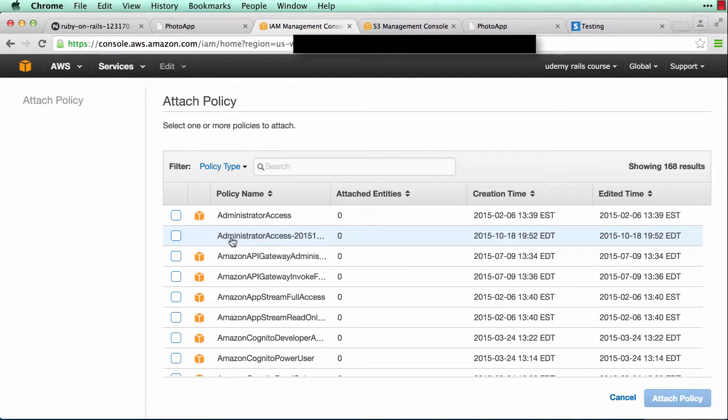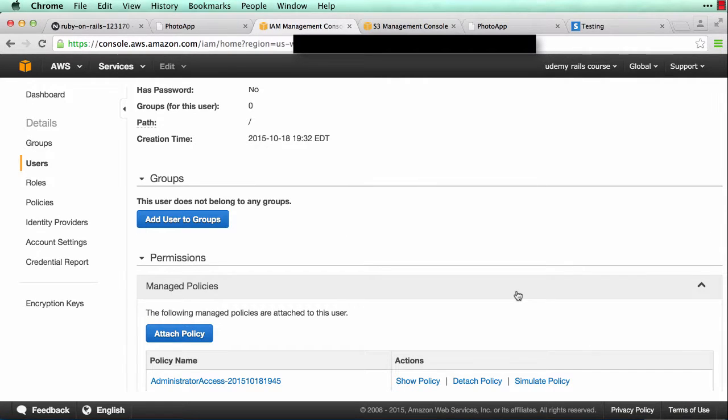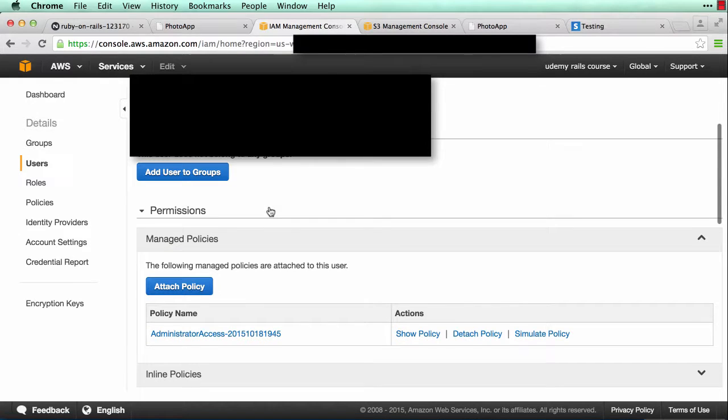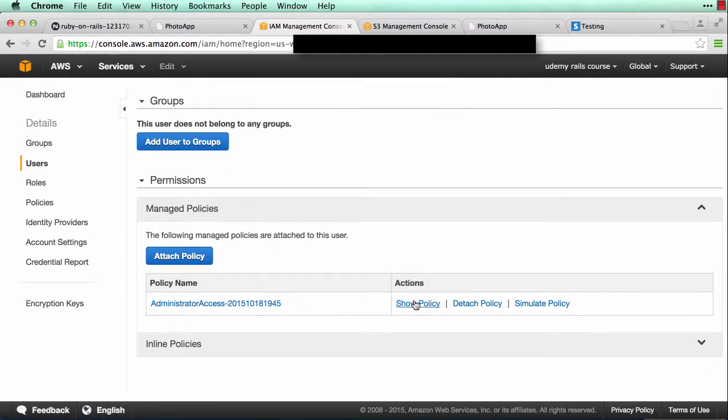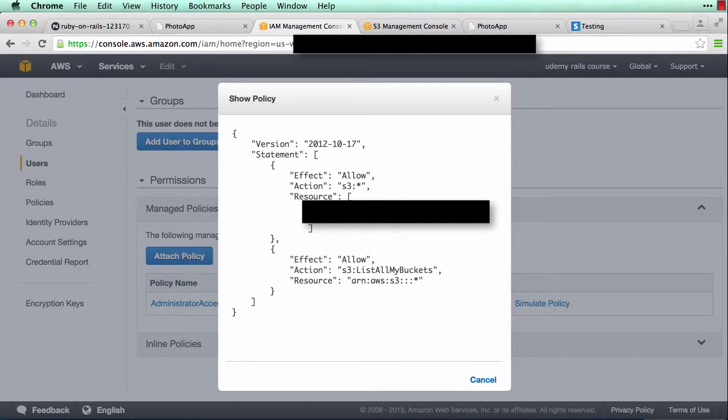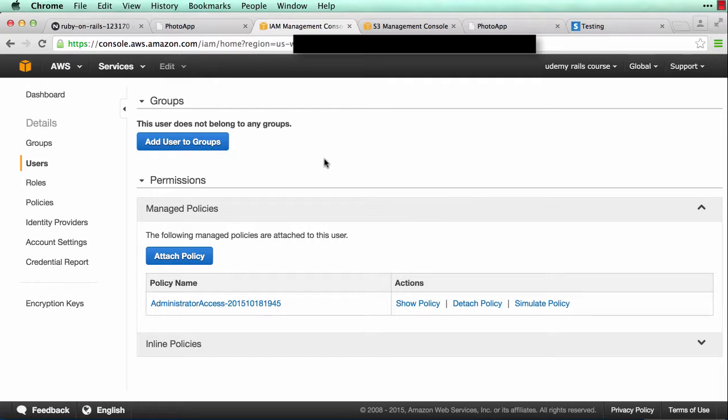I'll click on this and then attach policy. Okay, so now my user has this policy attached. Now if I click on show policy, there's what I just added. Perfect.